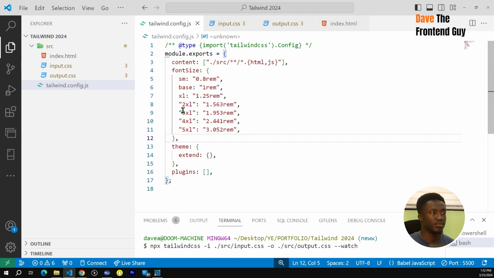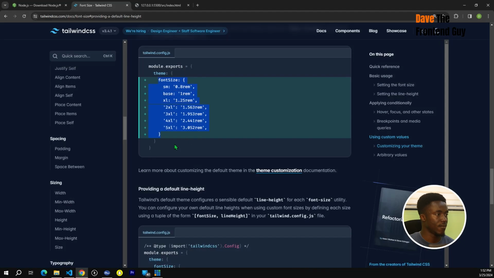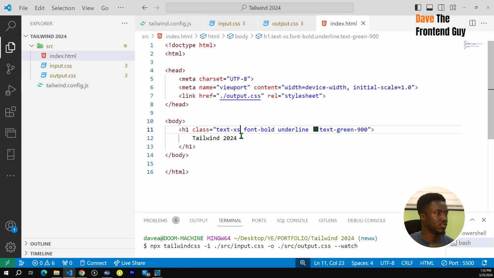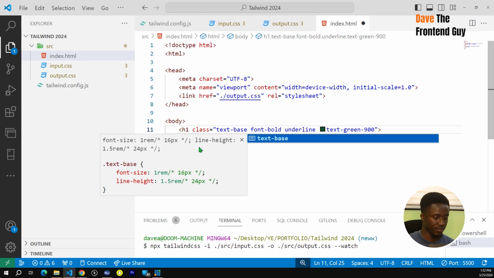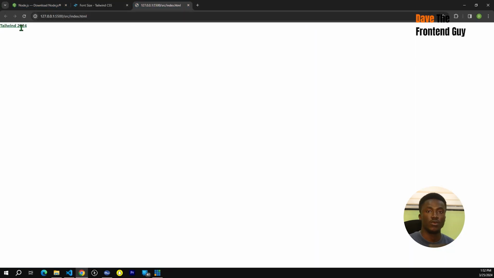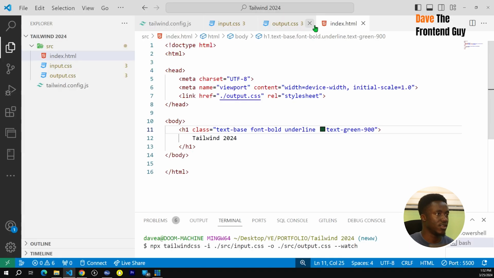Tailwind gives you the flexibility to go with whatever you want to. So let's say we want to change this text base. Yes. So now we have text base here because we specified it here.